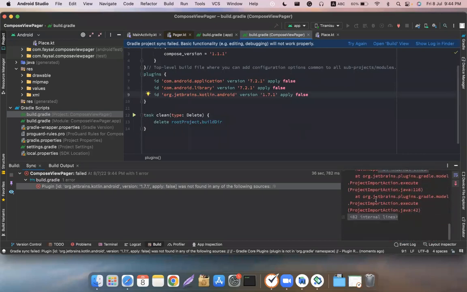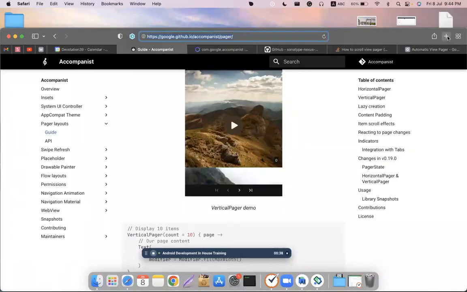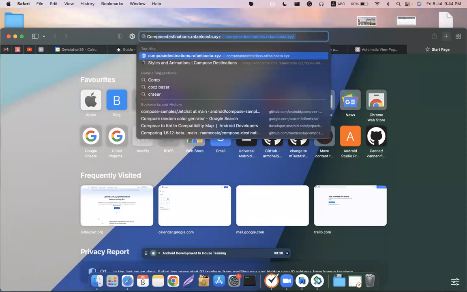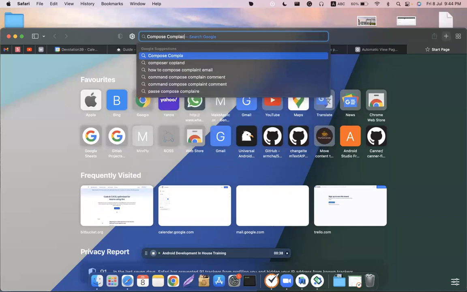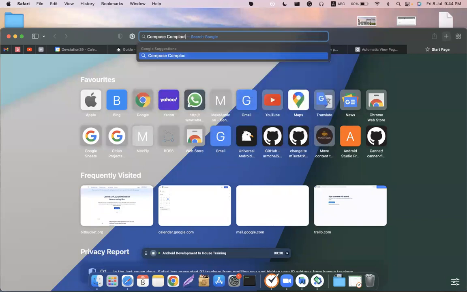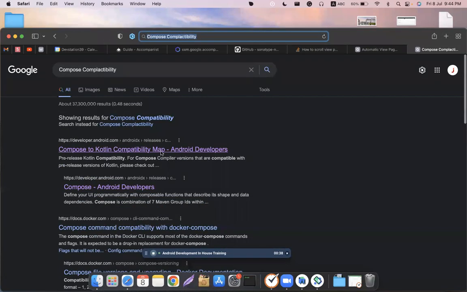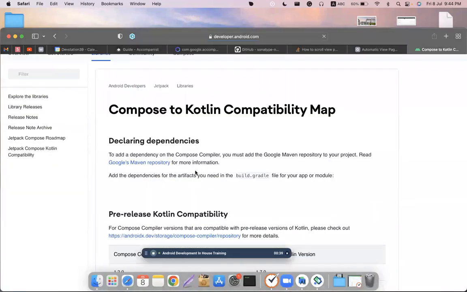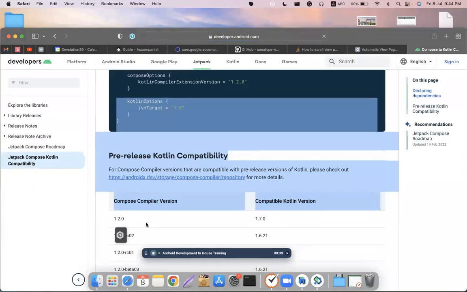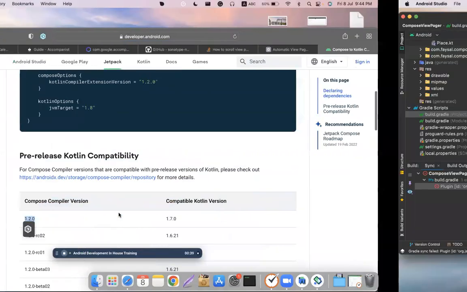One six. Okay, let's open the Kotlin Compose compatibility page. 1.2.0 and 1.7.0.